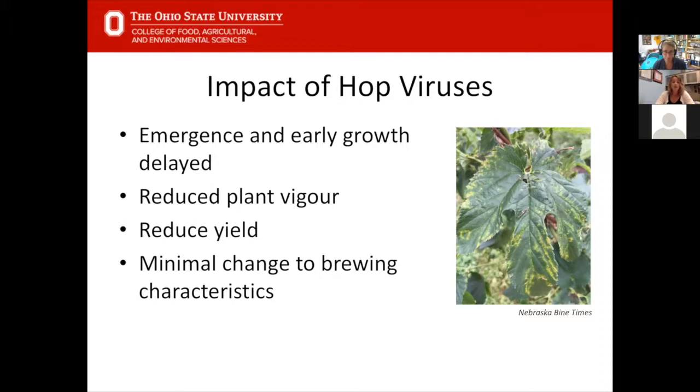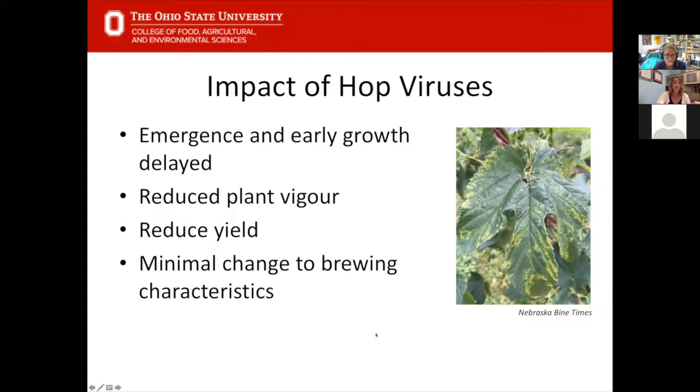And with viruses and viroids, it's accumulative. So 1 year you might see some symptoms and a bit of yield reduction. The next year you see more symptoms and more yield reductions, till eventually you're just not getting a good amount of yield to benefit all of the expense that you're putting into the crop. For viruses, that can range from 50 to 60% over time. And the yield loss really depends on the cultivar, so it's cultivar specific.